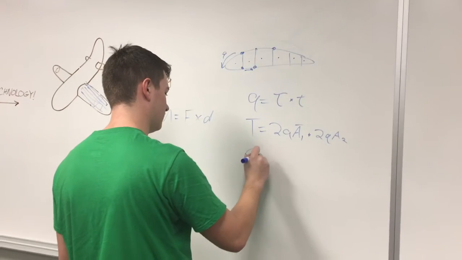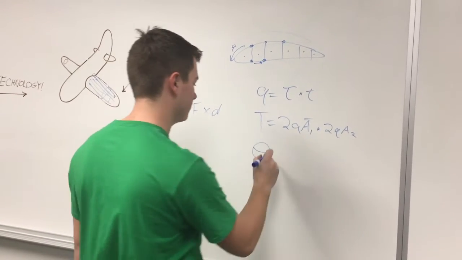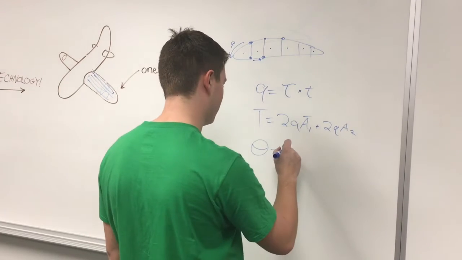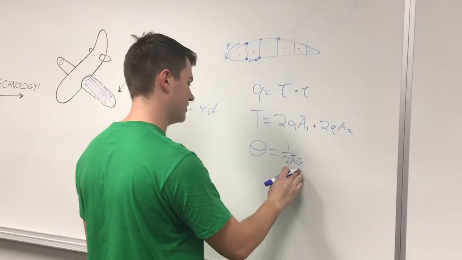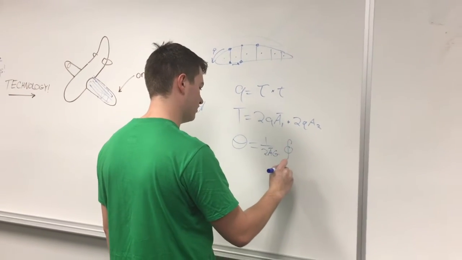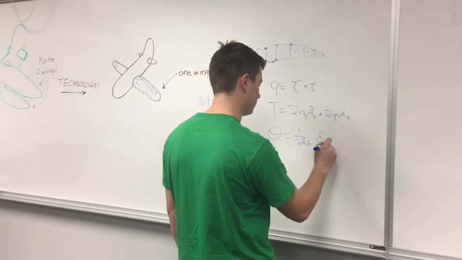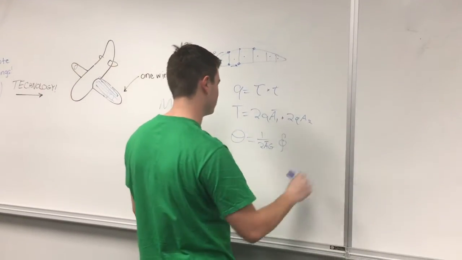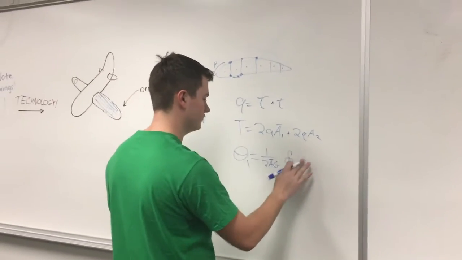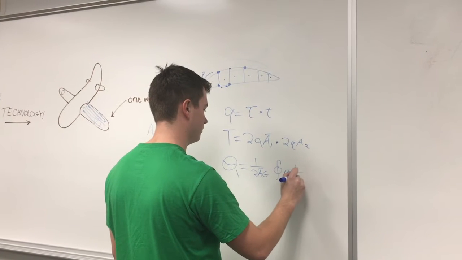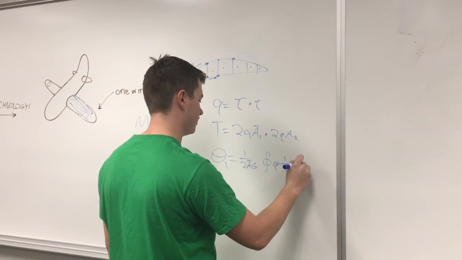That's the torque, which relates to Q, the shear stress. Then you got the twist rate, which is the twist per unit length. That's 1 over 2A bar G, where G is the shear modulus, times the integral around the cell of Q over t ds. For just one cell, that'd be the integral of Q over t ds. All right, a shocking surprise, I got that right.